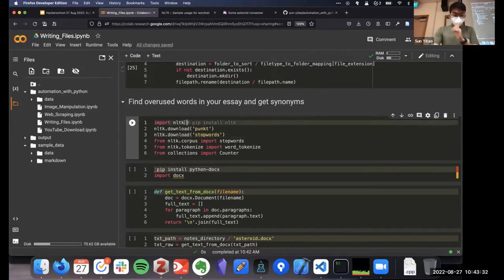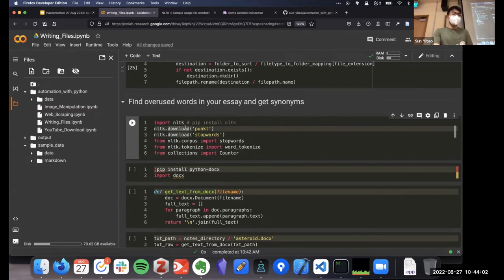So first you need this library called NLTK. I think NLTK is pre-installed on Colab. But if you're using your own setup, I think if you use Miniconda or just plain Python, then it might not come with NLTK. Anaconda, I think, should have NLTK. So if you don't have it, just pip install or conda install NLTK, and then you should be good to go. Let me just pause once to check the chat. Okay.